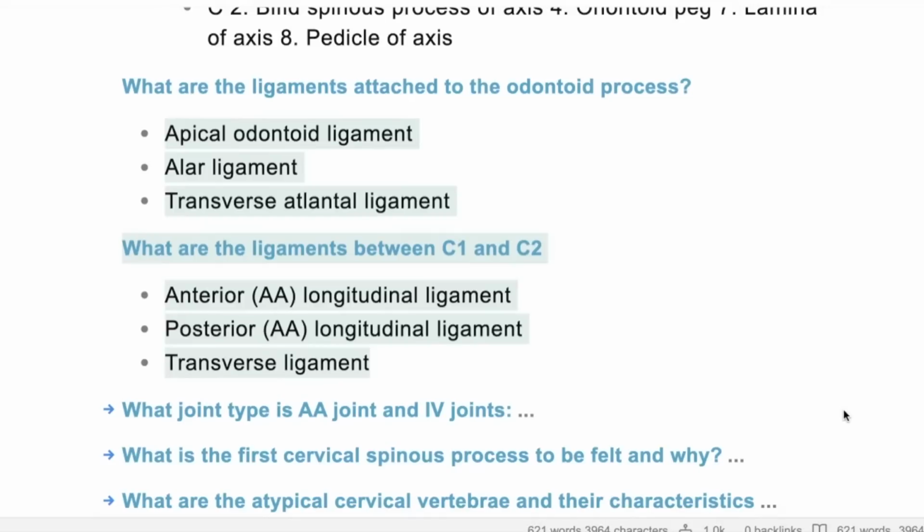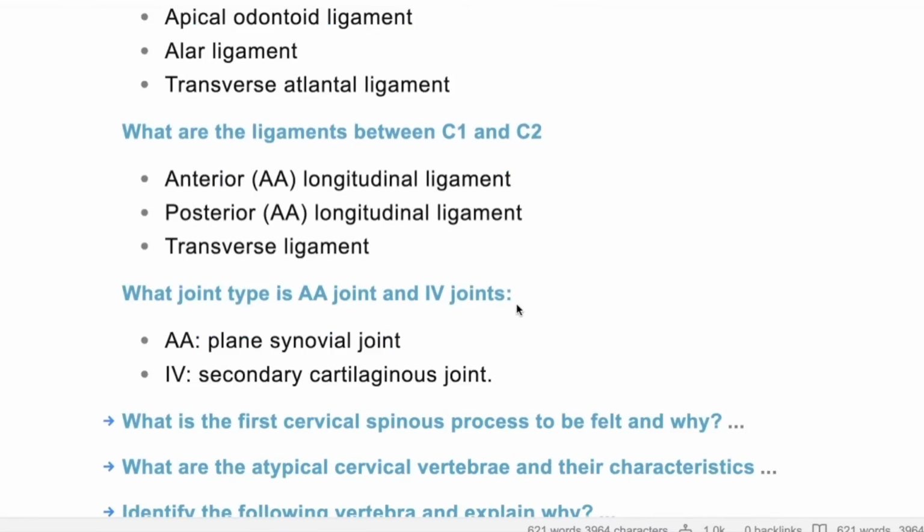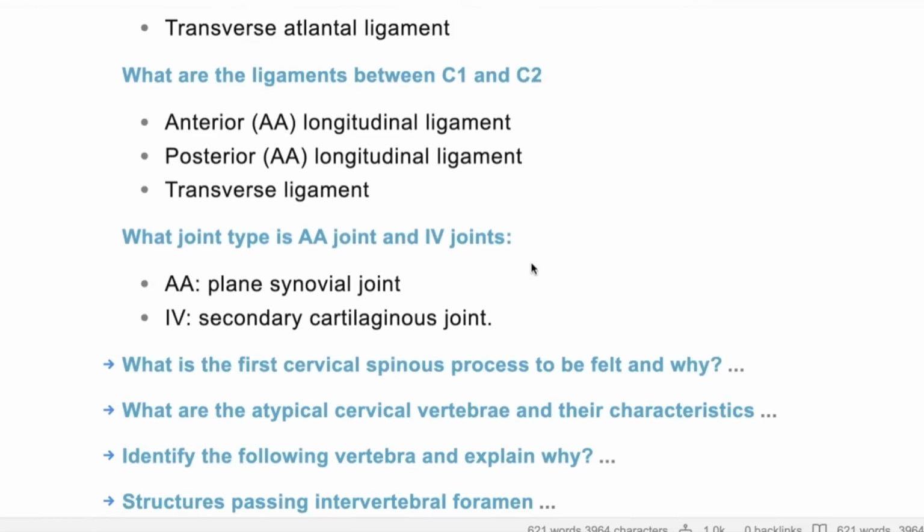Okay, next question. What is the type of the atlantoaxial joint? Pivot joint, synovial pivot joint. Okay, what is the type of intervertebral joint? Saddle. No. So atlantoaxial joint is a plane synovial joint. It's not a pivot. That's plane synovial. When you have two flat surfaces coming together, that is a plane synovial joint. And the intervertebral joint is called secondary cartilaginous joint because you have the disc in between. So it's sort of like cartilage on one side, cartilage on the other side coming together. So we call it secondary cartilaginous joint. We have 4 more minutes for you.